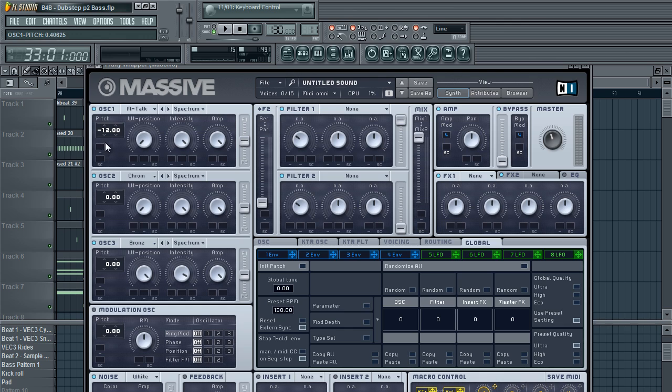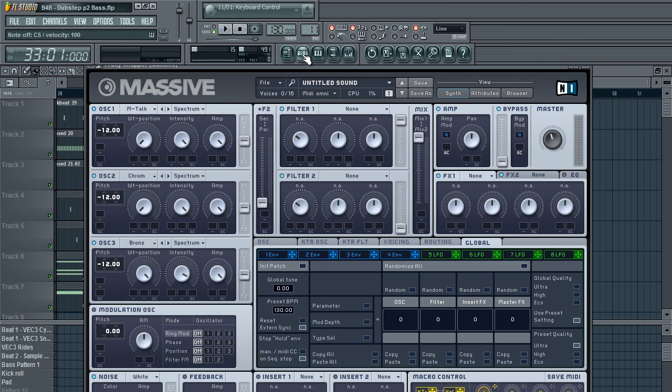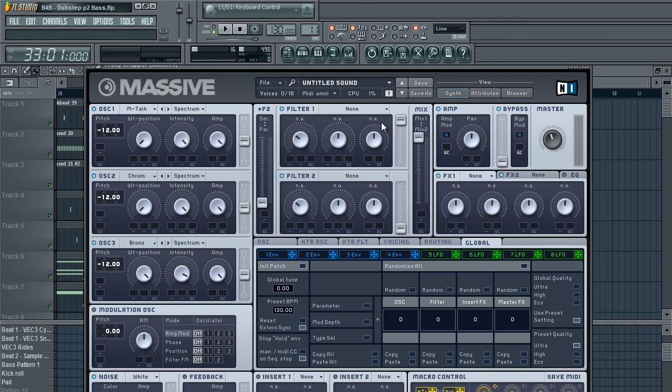And you want to pitch these down to -12, which is just the lower octave, so it sounds a little bit lower. But yeah, that's the raw sound. I want to make something that's generally able to be droned and still sound nice. I don't know, doesn't really make much sense, but anyway.